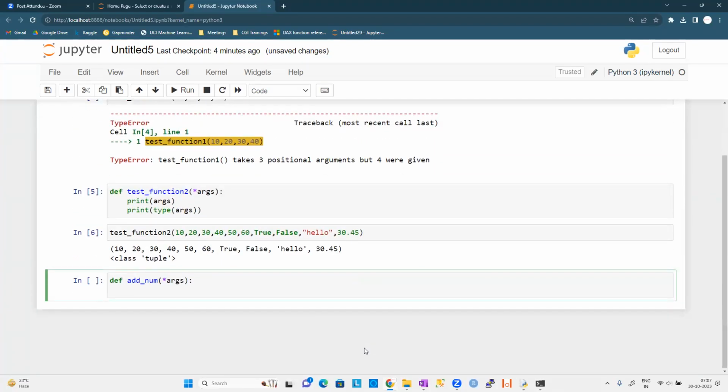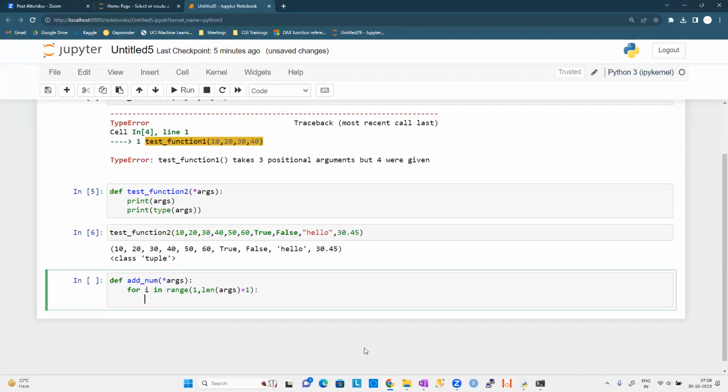Simple coding, guys. You know how to write it now. For i in, whatever the number you require, guys. For i in, we have to start from 1. Up to where do we have to go? I know that args is a tuple. So if the tuple is having 10, we have to go from 1 to 10. That's why I'm going to write length of args plus 1, guys. Why am I writing plus 1? You know that. If there are 10 arguments, your loop should be from 1 to 10, isn't it? So 1 to 11 we have to write, because we know that the range object will generate only from 1 to whatever that particular n minus 1.